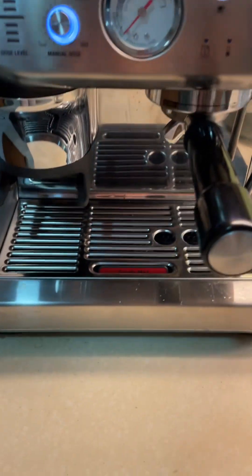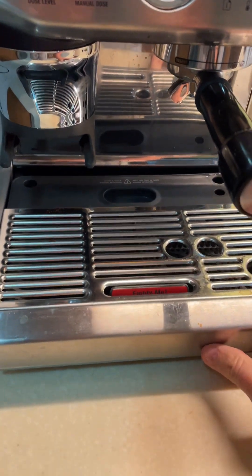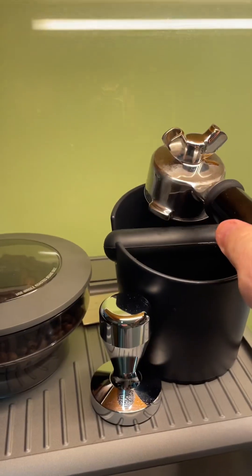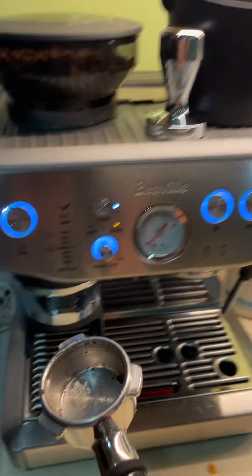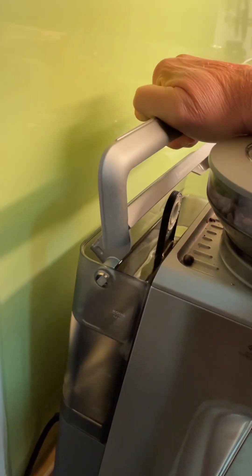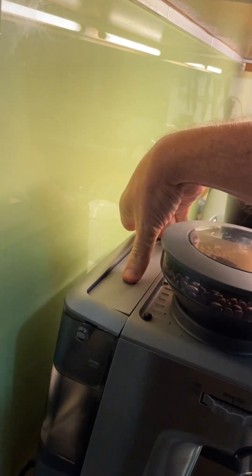You'll see this float here — that means the water tray is full. If it gets full you can take it out and empty it at the sink. For the portafilter, take it out, put the grounds into the knock box, then take it to the sink, wash it, dry it, and put it back. If the water runs out, get the tray at the back, lift the handle, pull it out, take it to the sink, and refill it with filtered water from the sink, then put it back in place.